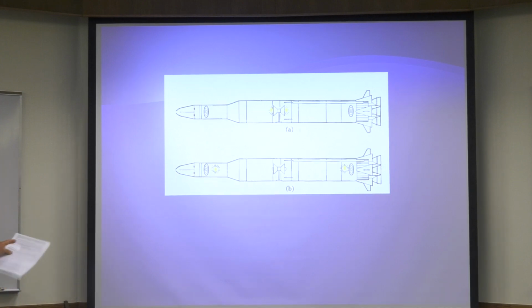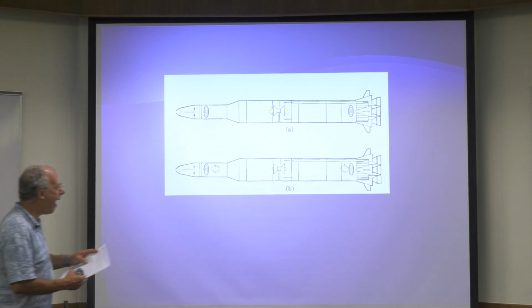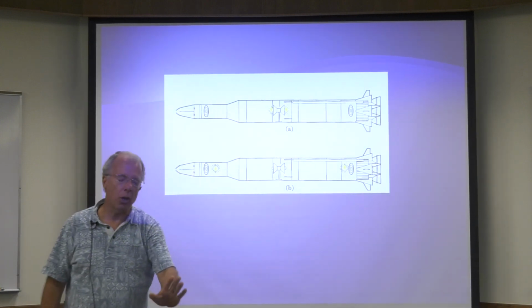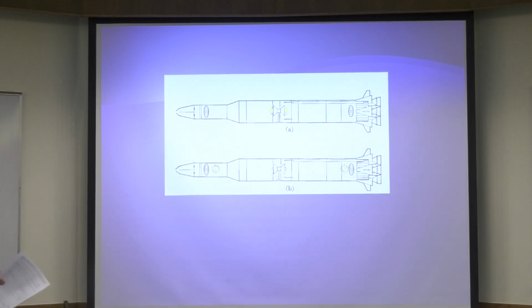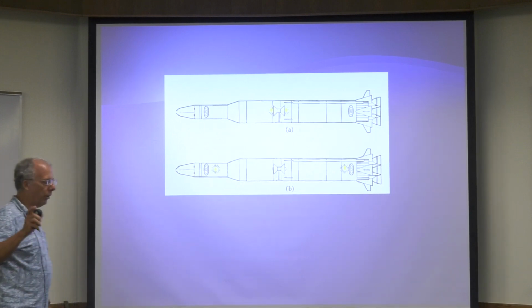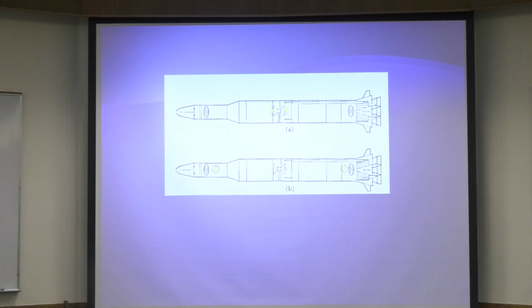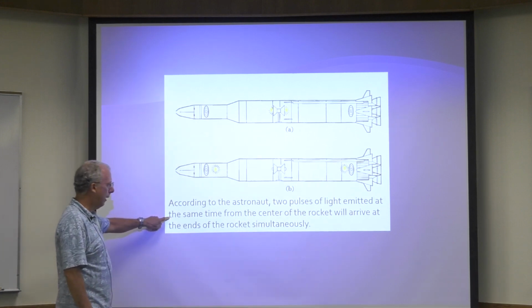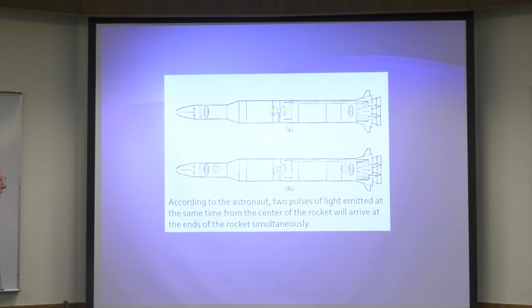All right, that's cool. Now we want to say, when will the targets be hit according to the mission controller, or whatever, back on Earth? The astronaut was at rest relative to the rocket. The people on Earth are obviously not at rest relative to the rocket. So that's the question. When do the pulses arrive at the targets according to somebody on Earth? Oh, sorry, I forgot to show you that. According to the astronaut, the pulses of light emitted at the same time will arrive simultaneously. Okay, so here's the other one.